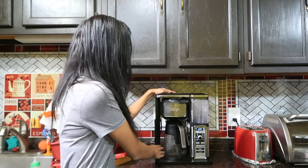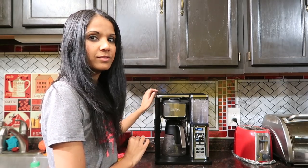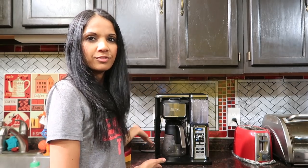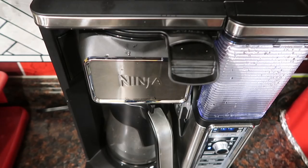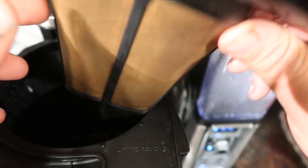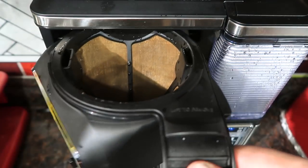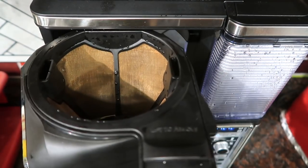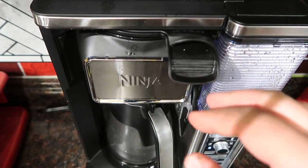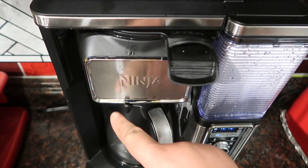Here is our coffee maker. It's a very elegant design — very modern, and it goes with every home. The coffee filter is a cone shape, which is very efficient. You don't really need a lot of coffee to make a nice strong brew. I like how it comes out, and it's got a nice drip stop feature, so if you're in the middle of making coffee and need to shut it off, you can, without worrying about coffee getting everywhere.